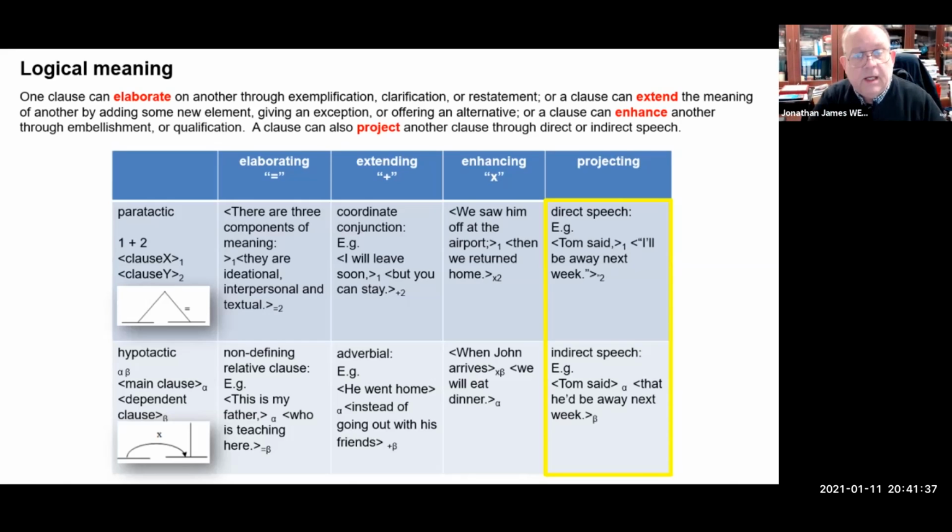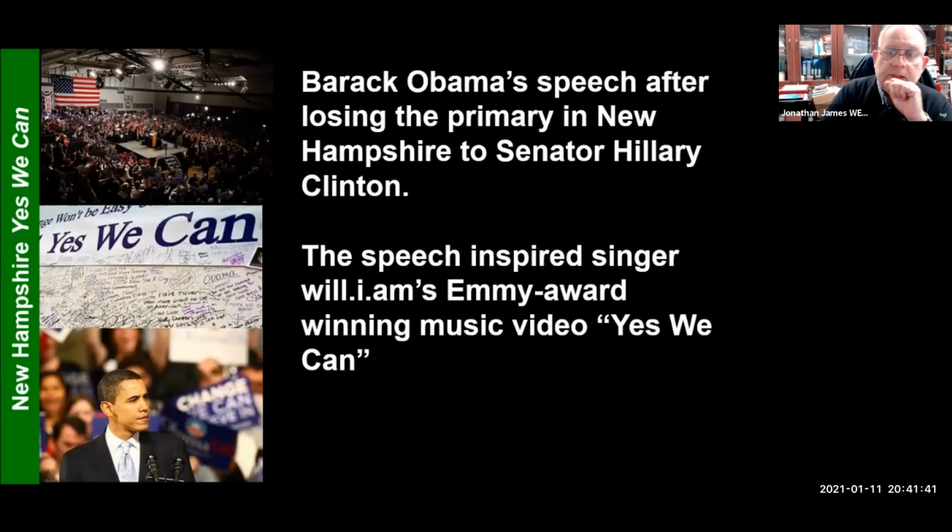All right, now let's see. Let me try to make sense of this. And I'm going to try to do so with a speech by Obama. This speech was given very early on. This was before he became president. He was still trying to become the candidate for his party to become president. He was competing with Hillary Clinton, and there was a point at which, at the beginning, he did very well against Hillary Clinton when they were competing for the Democratic nomination. But the next time then, in New Hampshire, he didn't do well. Hillary Clinton won. And he gave this speech.